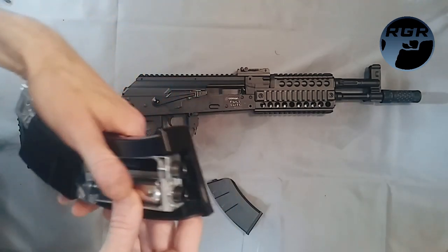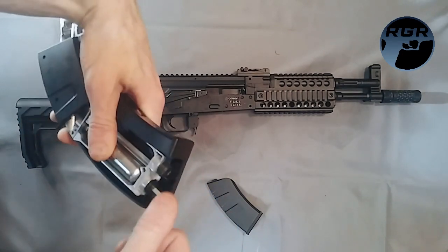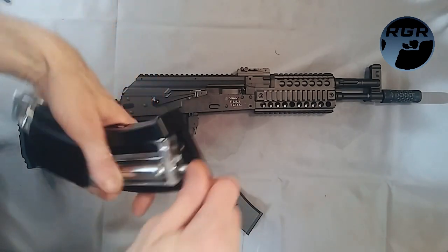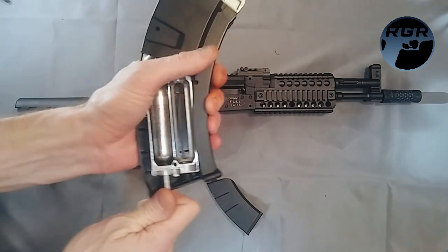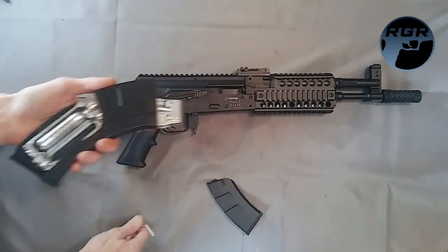Now I'm going to do the good side first so that it doesn't blast all over first. So this is a side that does not leak. So I can tighten it and it doesn't leak. See, nothing. You heard a little bit maybe, but it's tight and then it's good to go.